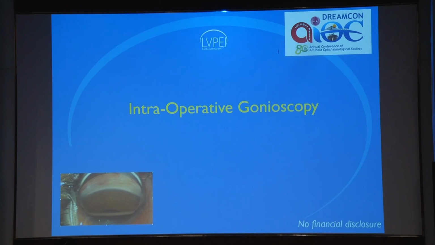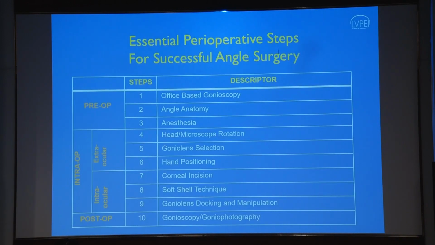So with this introduction, I'll take you towards the most important prerequisite for doing all these MIGS procedures, that is intraoperative gonioscopy, and we'll talk about a few tips and tricks about intraop gonioscopy. I will take you through the pre-op and the extraocular modifications that we want to do.